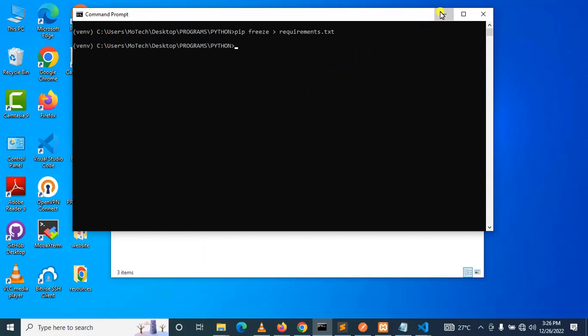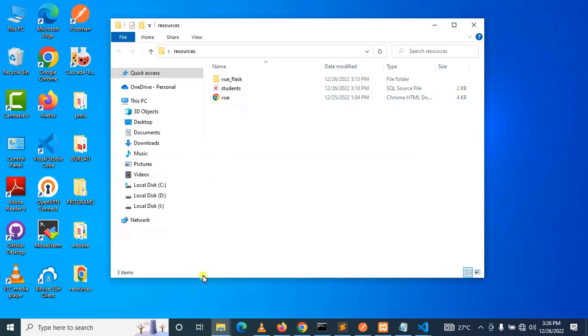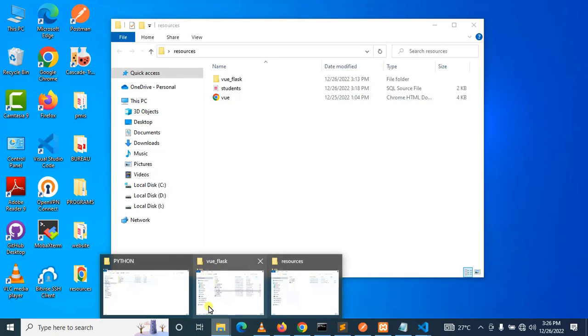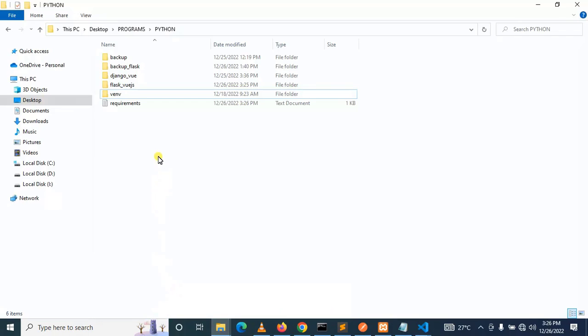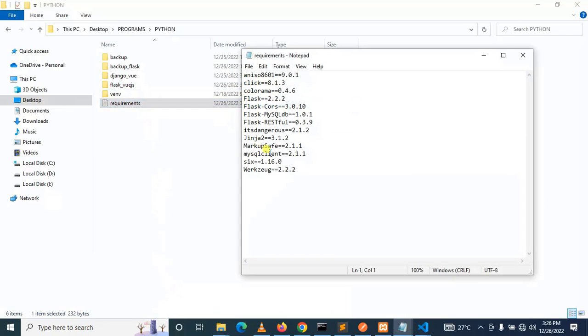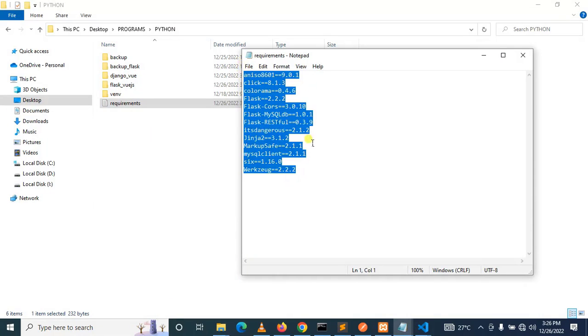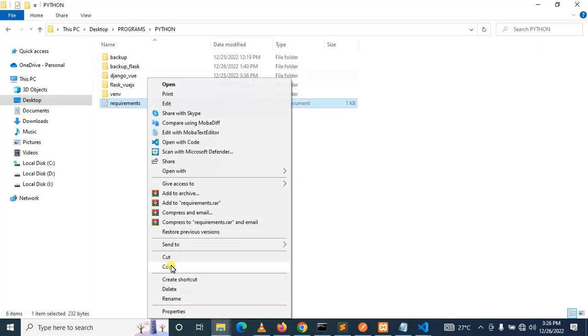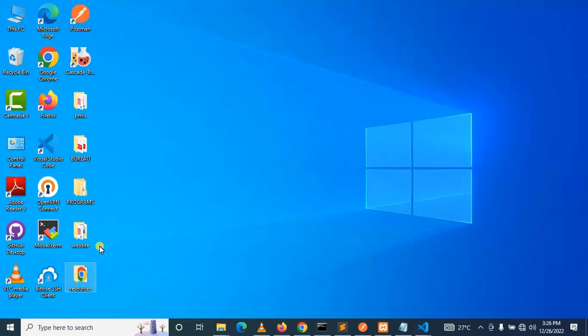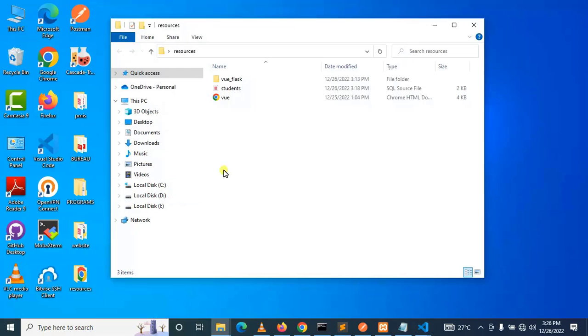That's perfect. So I'm actually adding this file to your resources. It actually contains a list of packages for you to carry out this project. So let me copy it and add it here.